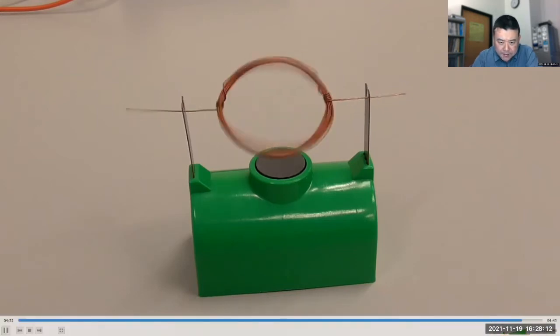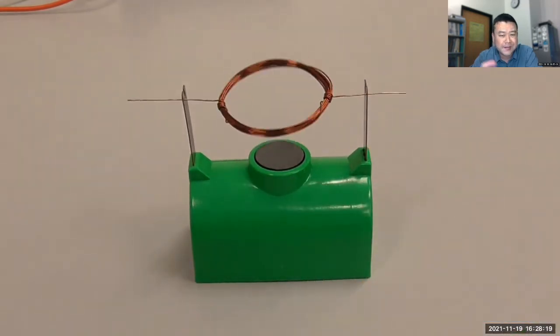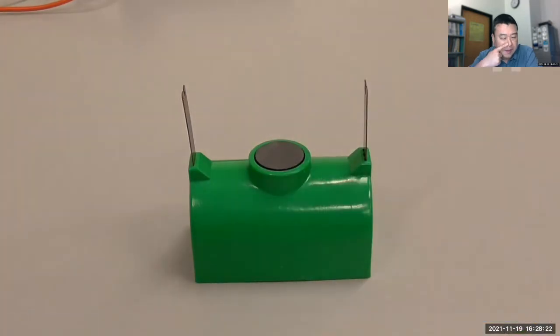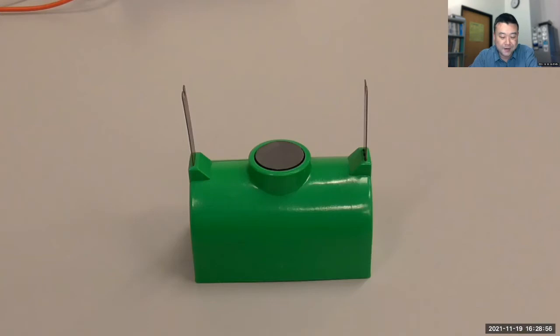And you could swap out this magnet here for a better magnet. I've tried it with a stronger neodymium magnet, and it didn't work out all that much better. I think ideally you want a uniform magnetic field over the entire region. When I describe the working parts of the motor in a little bit, I'll be assuming basically the whole current carrying coil is in a uniform magnetic field, which is not the experimental setup, but big, huge magnets are expensive. And this is a very cheap kit. That's what it comes down to.